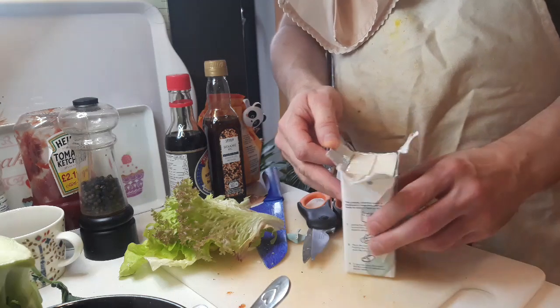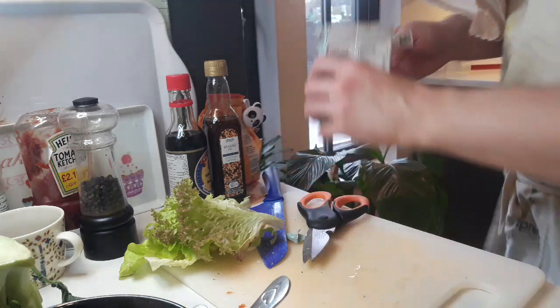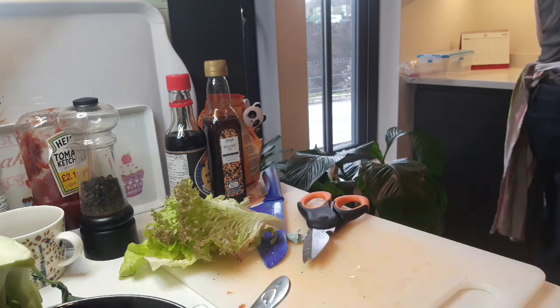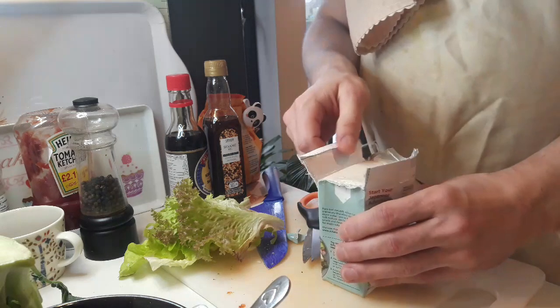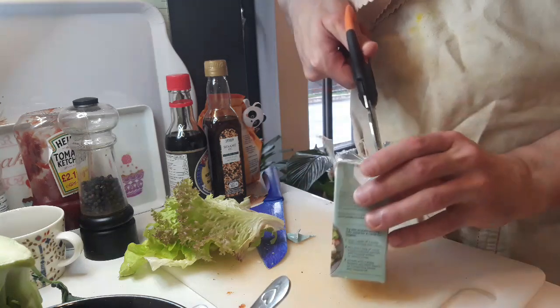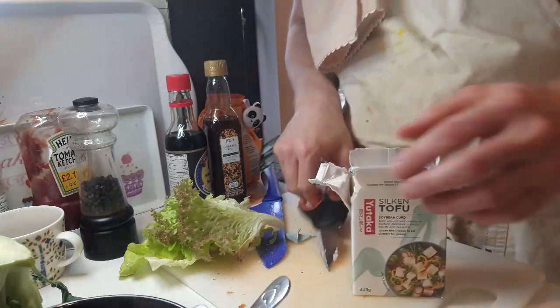This is the first time I've ever come to prepare tofu, and I'm realising it needs to be drained, I think. Hang on, let's... Yes, there's a bit of water. Right. So, how much do we need of this? Oh, well, I've absolutely butchered the pack, so I'm just going to... Dear me.